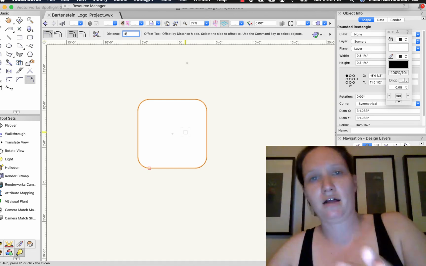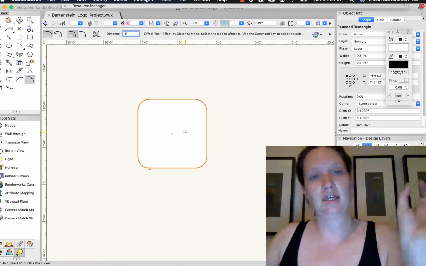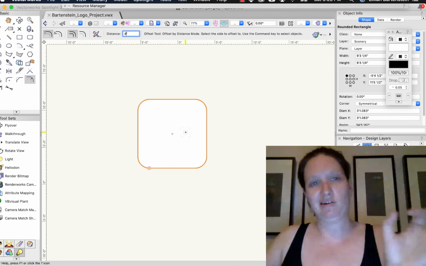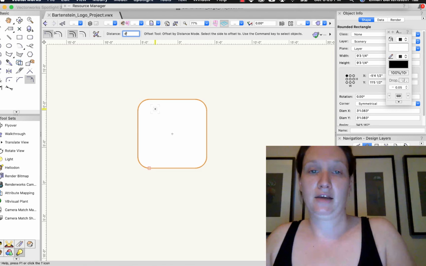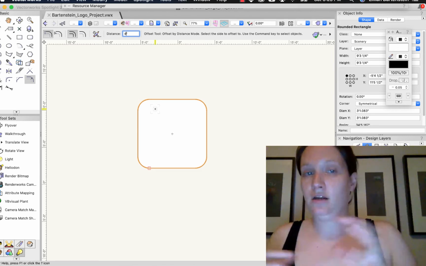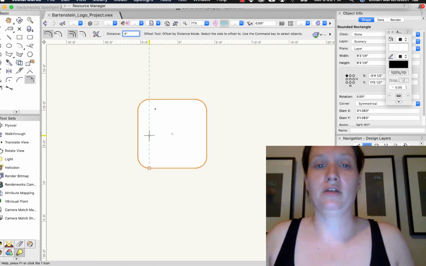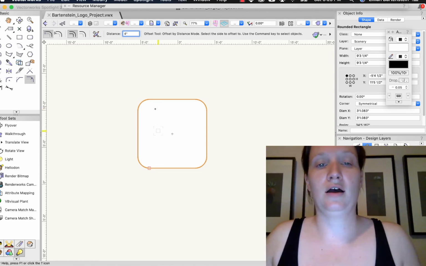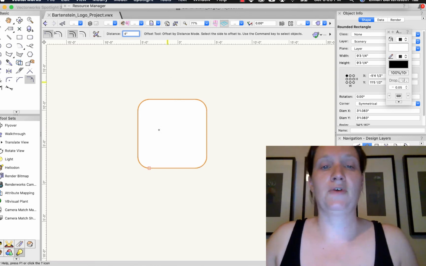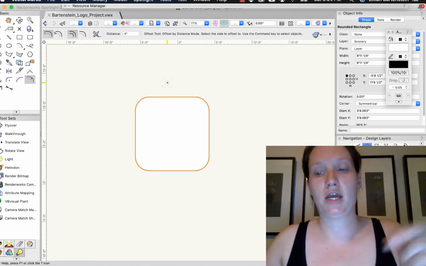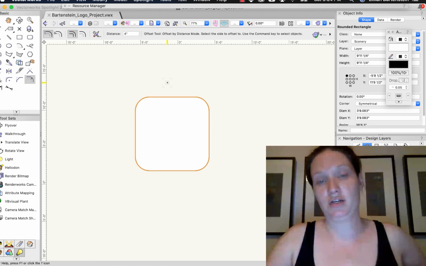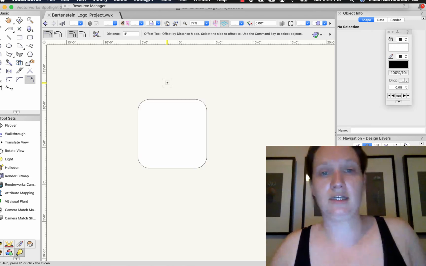Because of the scale of this thing being about 9 feet, that's going to give me a little bit of space, and then it's going to draw a copy of this rectangle 4 inches inside of it. It's also going to be relating to the object that is selected. Okay, so if I click out here, I just drew a bigger version, and so I can't see that first one, and this is not what I want. So I'm going to delete that.